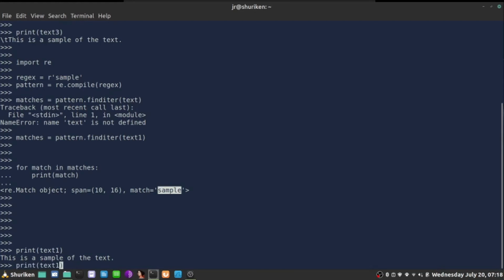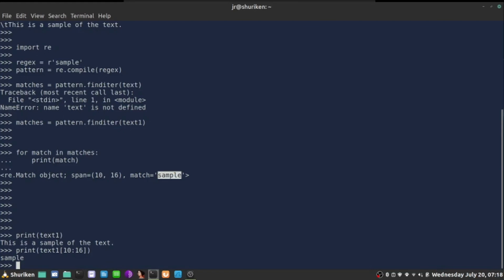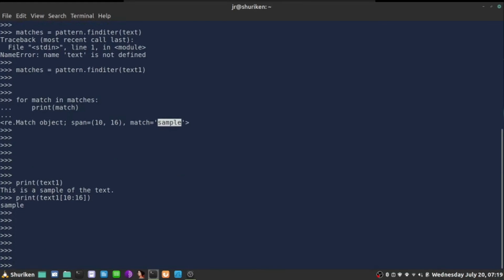It gives me the list slicing. Remember from the previous videos, one of those videos I did was on list slicing: from character 10 up to 16, but not including 16, display that slice, and that slice is our sample.